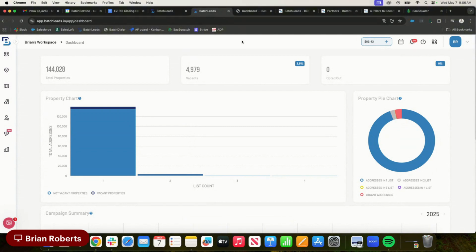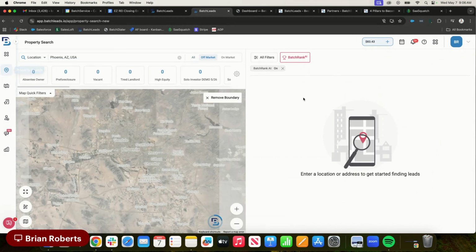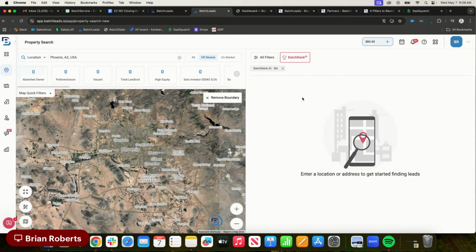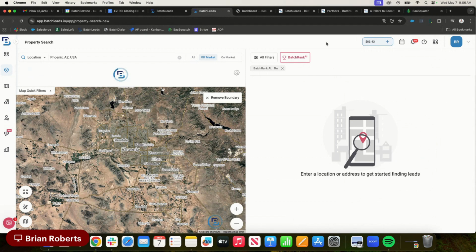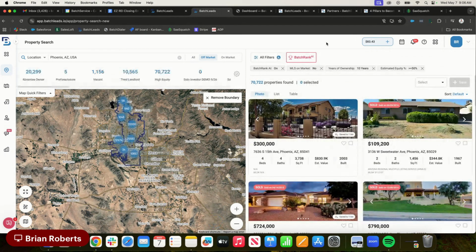All right, we'll start out in the batch leads platform. This is basically going to be your lead generation list building. There's a couple different lists I'll highlight here in our property search that we have the ability to identify. A lot of people will start diving in to look for properties, right? They're trying to find a distressed seller, a good fix and flip property, which is great.